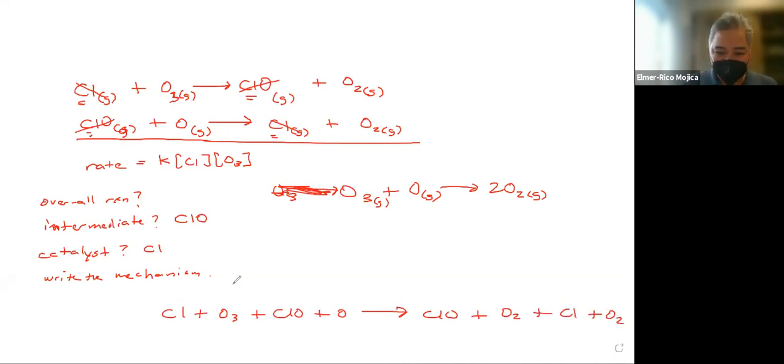But what is common? You see this one on both sides, you cancel it. You see this one on both sides, you cancel it. But the elementary steps tell you at what step they are the reactant and at what step they are the product. If they are part of the product initially and then become part of the reactant in the succeeding step, that's your intermediate. If they're part of the reactant in the initial step and then part of the product in the succeeding step, then they are the catalyst. So are we clear on that?